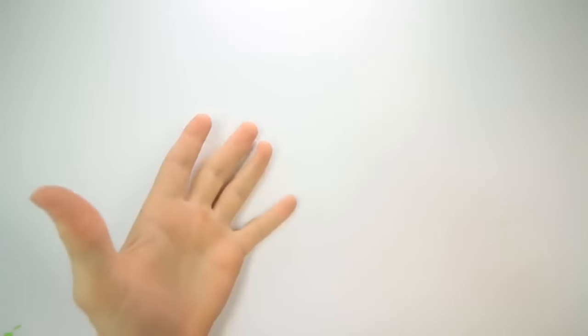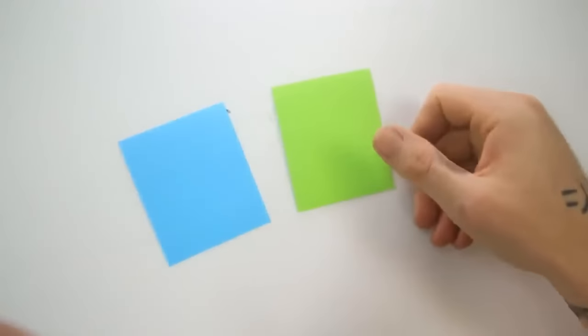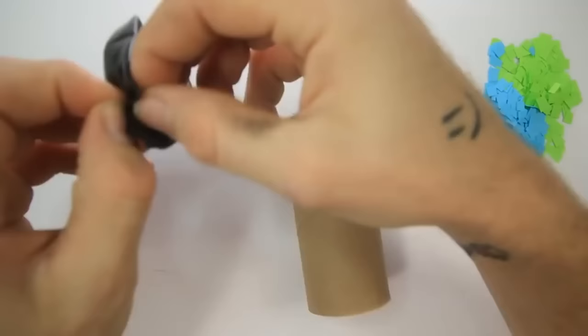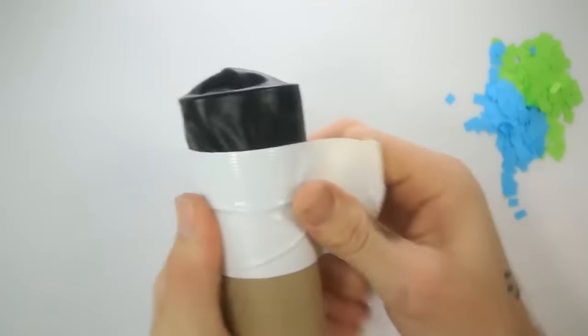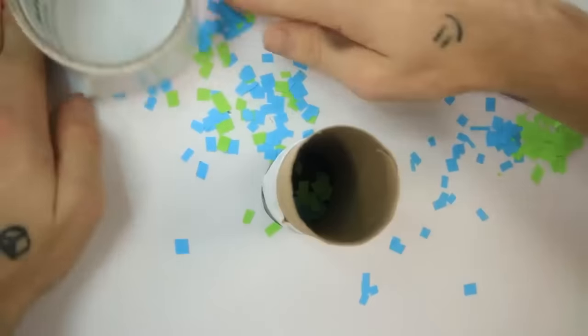So for this next one, I'm gonna need confetti, but I don't have any confetti, so I'm gonna go ahead and make some out of these post-it notes. Man, I hate it when it does this. Okay, we got our confetti, then we get our balloon. Cut off part of that. Snip, snip. Come on. I gotta put this balloon on here. There we go. Tape it right on. Put a little bit of that in there. Oh, that's everywhere now. Yep, it works.